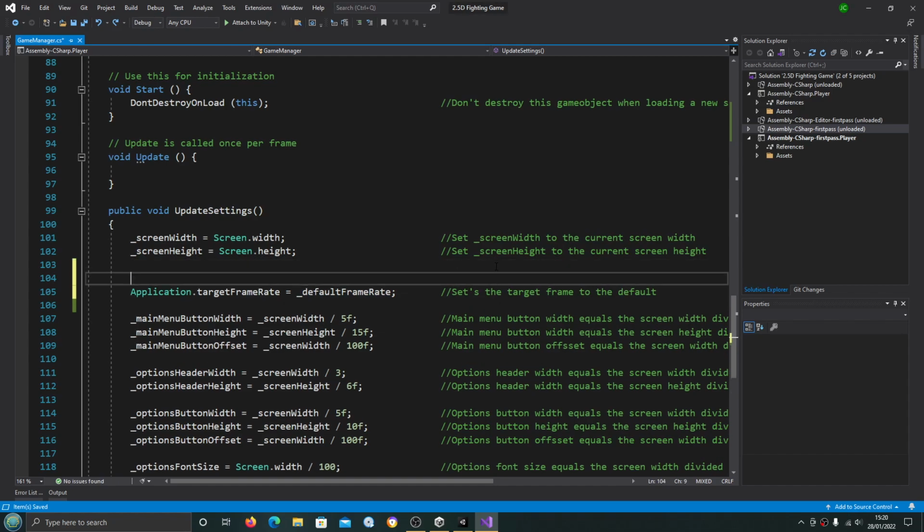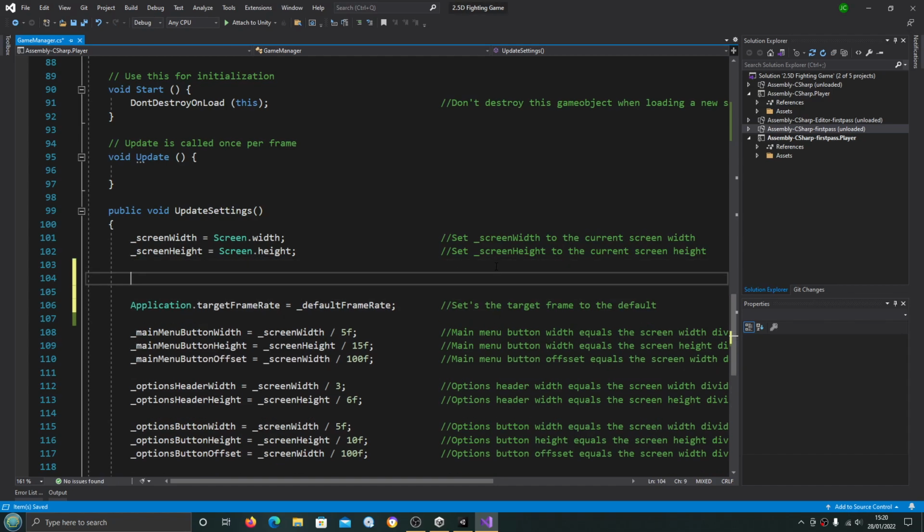And yeah, I'll put these above. Like I said, they can go anywhere. We're going to put selected game speed, and this again we definitely want at the default game speed to begin with, otherwise the menus will run too fast.